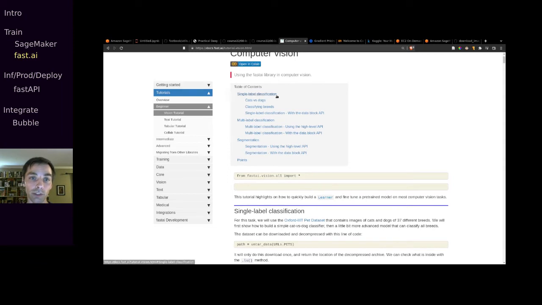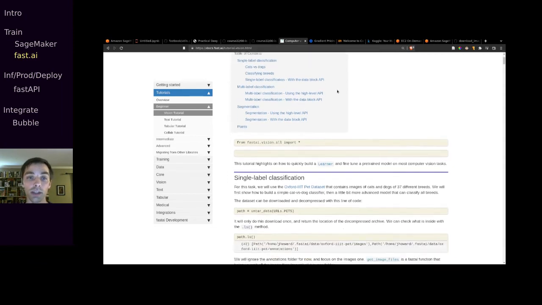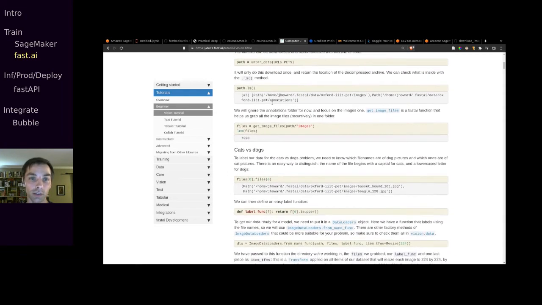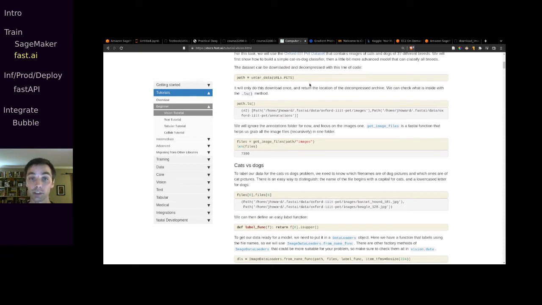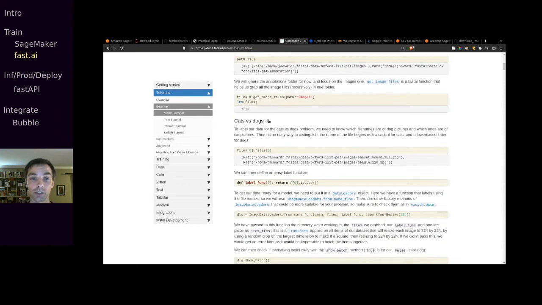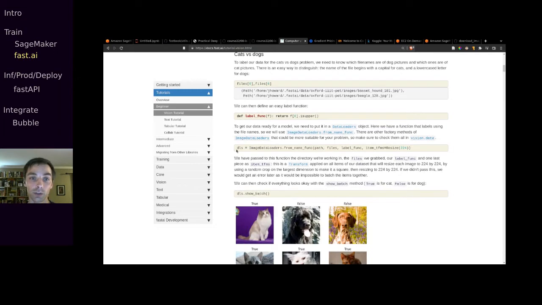So anyway, what we're going to do is follow this cats versus dogs sample. And so here, the first thing they're doing is they're figuring out where the files are on disk, which is what we just did, sort of. And then they are creating an image data loaders. So this idea of a data loader in fastAI is how you bunch together your data and pass it off to your GPU or your CPU to train it. So this line here will say, grab all these images on disk and put them together in a bunch, and we're going to use that to feed it to our learner object next.